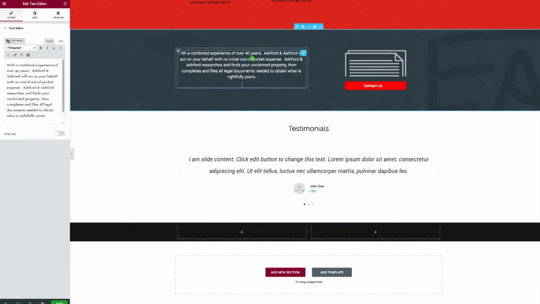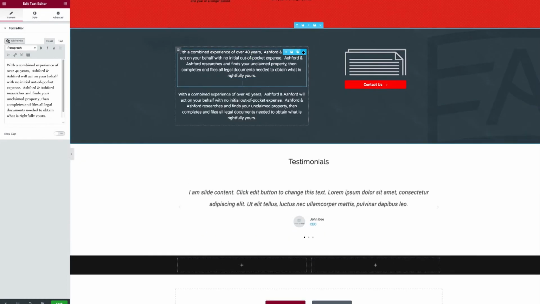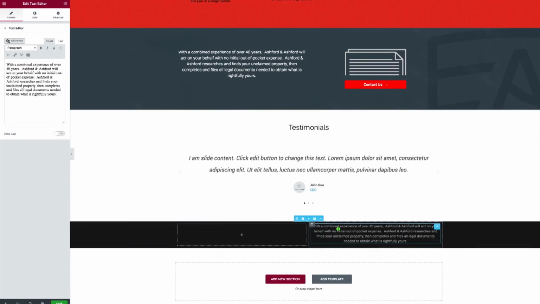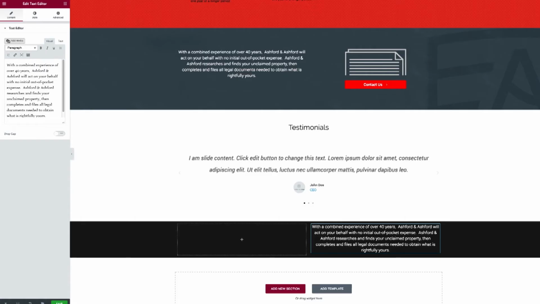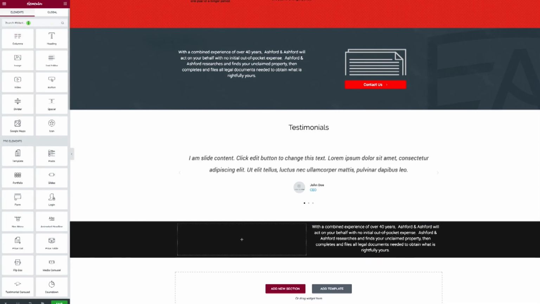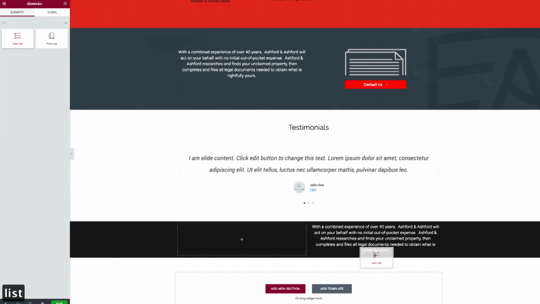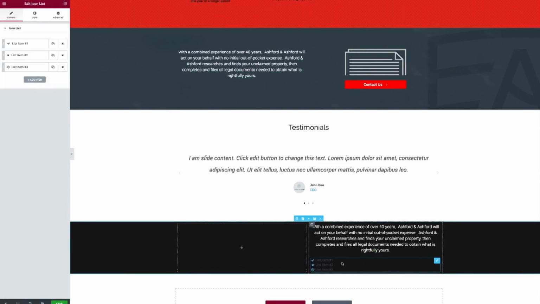So let's just copy this text again, something really easy to do in Elementor. The text goes in here. It's actually a whole bunch of stuff about their name and their location with images. I'm not going to go through all of that because it's just little fine details and it's not going to help you a lot. You just have to have 2 little columns with an image, little red dot, or you could use a list element. I would potentially use a list with an icon, maybe something like that. To do that, let's just quickly see if we can find the list. Actually, I haven't played with this one. And then you can edit each of these lists.